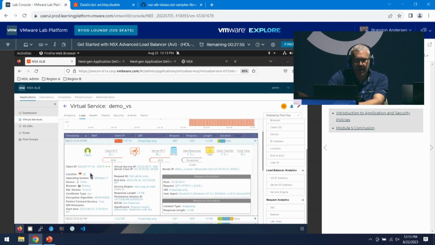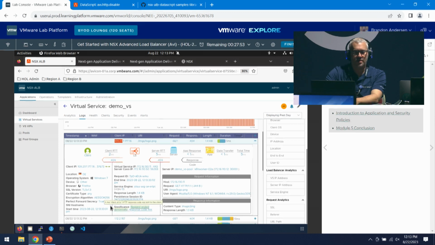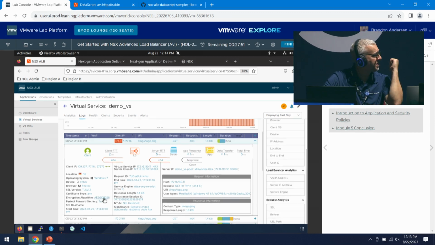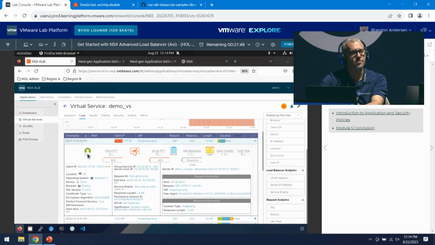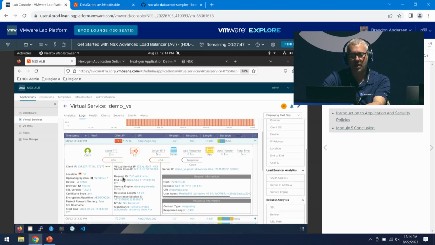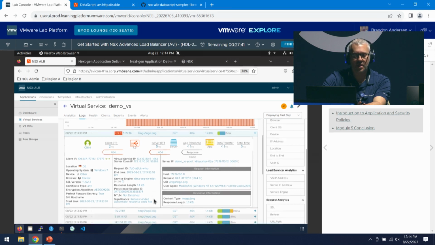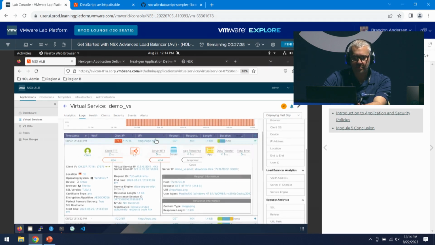You can see this one came from Germany. It didn't really come from Germany. It came from the same box all the rest of it comes from, but that's all spoofed, so we basically just look like that front-end proxy. As we showed before, there's a wealth of information in here. This is one of the most valuable things you can do with Avi, is have all of this information in here. A lot of these are hyperlinks, so you can just click on them and it will create the filters.